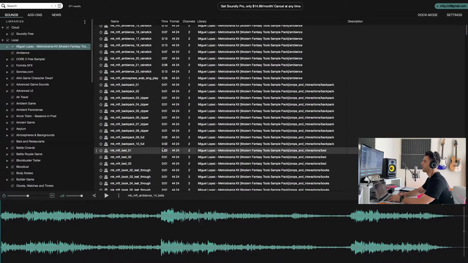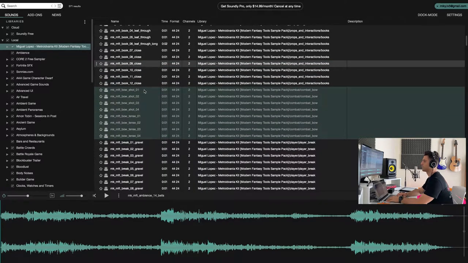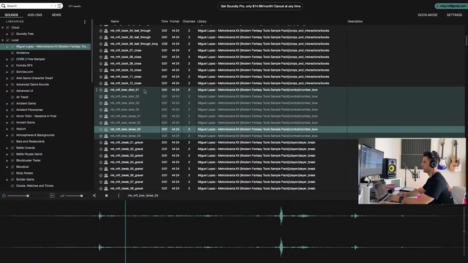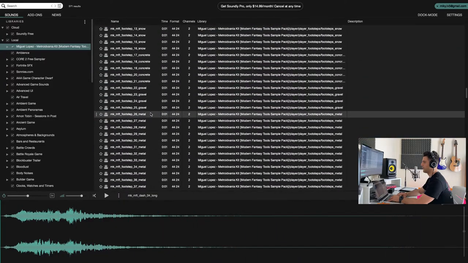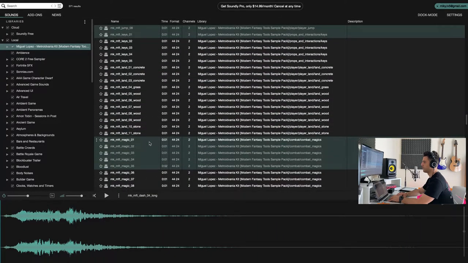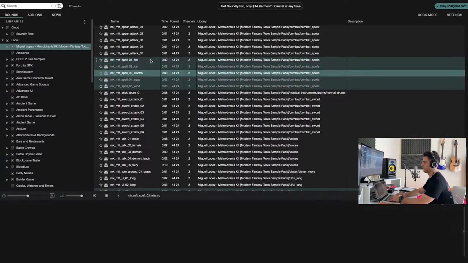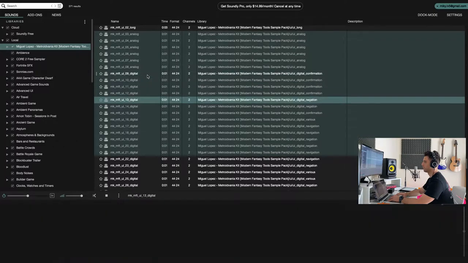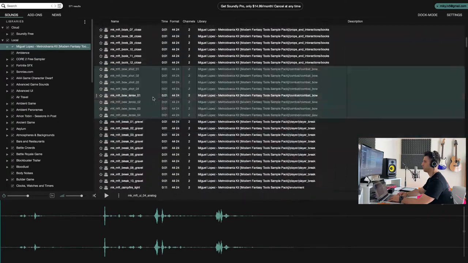So as I said, most of the pack is Foley, as you can see here, but we're gonna take a look at this kind of sound. Or dashes. Or, for example, magics. And UI. I'm going to show you a quick process of how I make UI sounds. So that's all. Let's have a look.